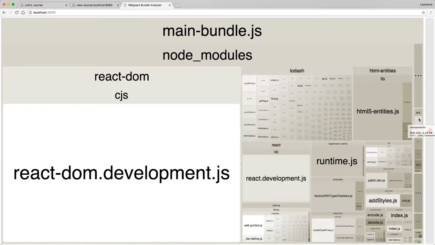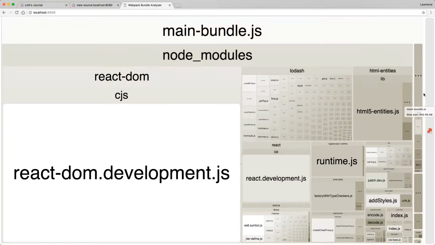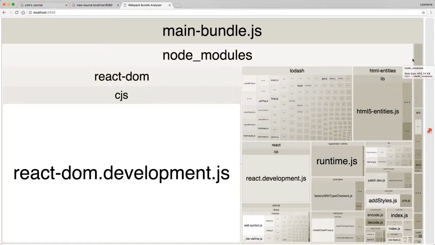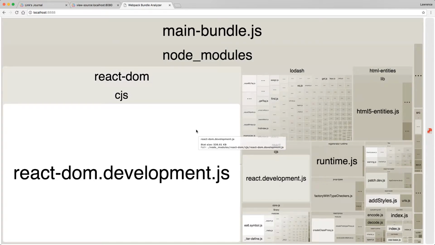You see over here on the right side, here's our actual source code. Inside CRC, we have our app root, our main CSS, content, app.js, just a lot of stuff that we've been working on, even our data. Now this is an incredibly small area of JavaScript, and it's going to change often, but this larger area is not going to change that much, since React and React DOM, Lodash and other libraries aren't going to release new versions that often. So what we'd like to do is separate our app code from our vendor code. And we're going to do that with the common chunks plugin.